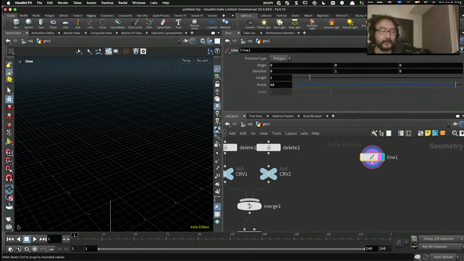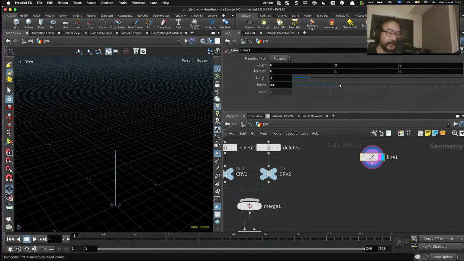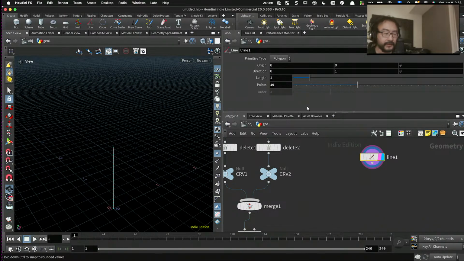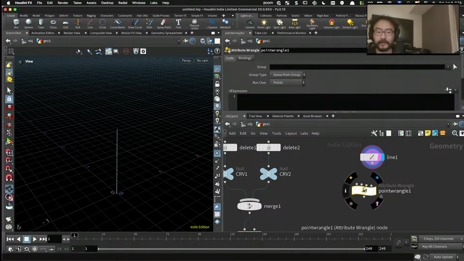If I have a bunch of points, for example in a line, like this, and let's say I am going to try to get that information using a detail attribute.